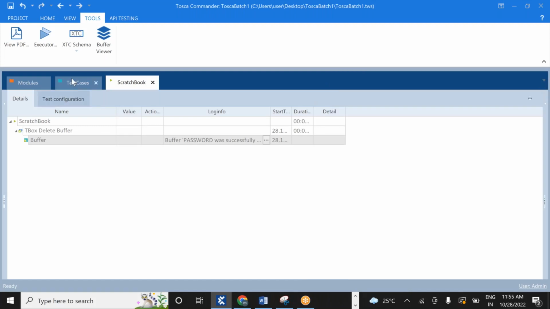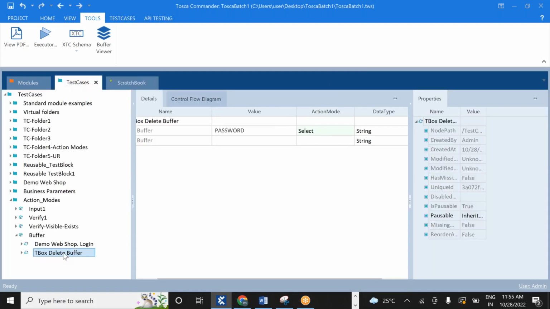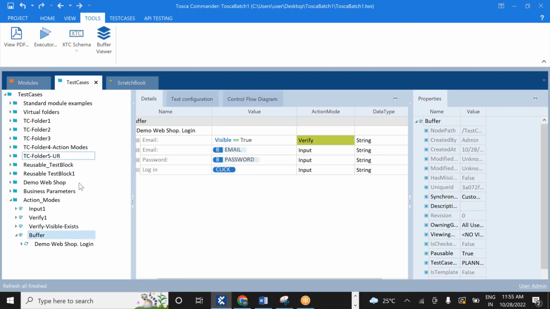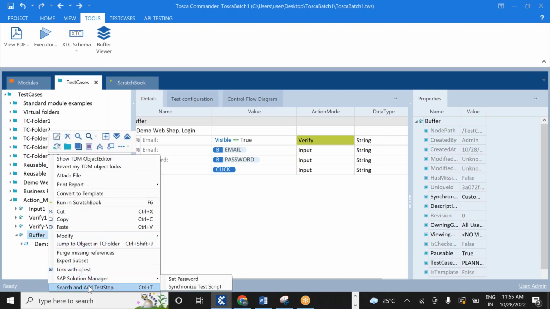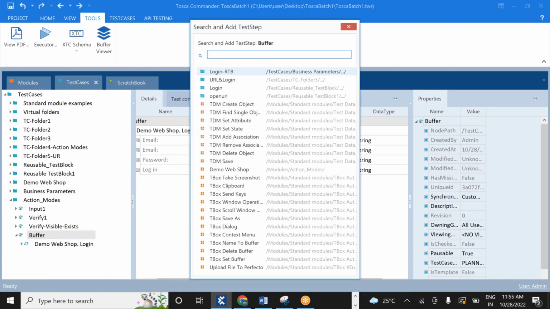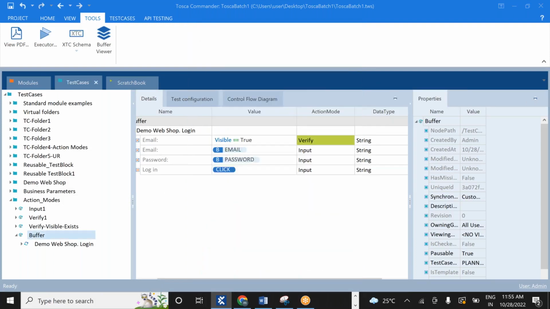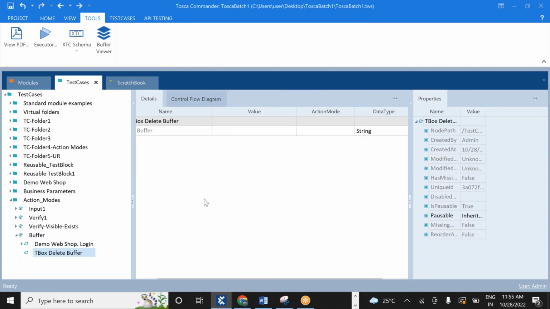Okay. I want to delete all the buffers, whatever the buffers are. Just I'm removing this step, I'm not adding again. I'll go here, right click, search and add step, go to the buffer, T box delete buffer. So keep this step, it is enough.